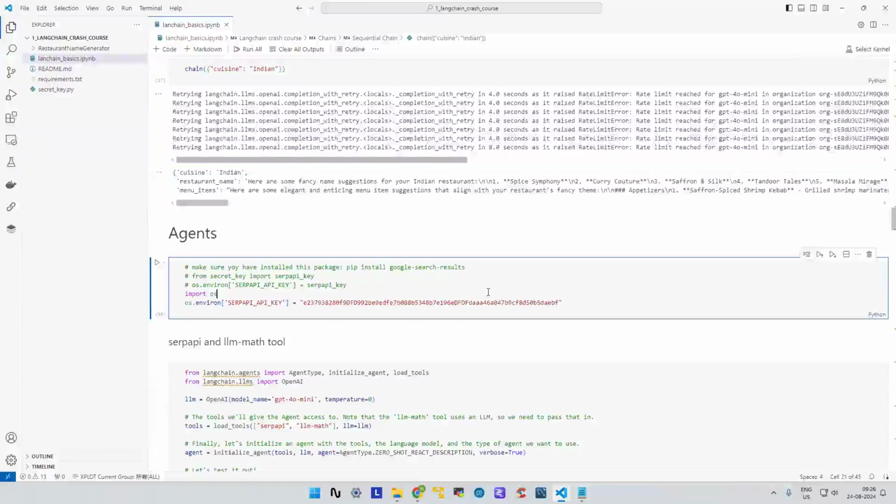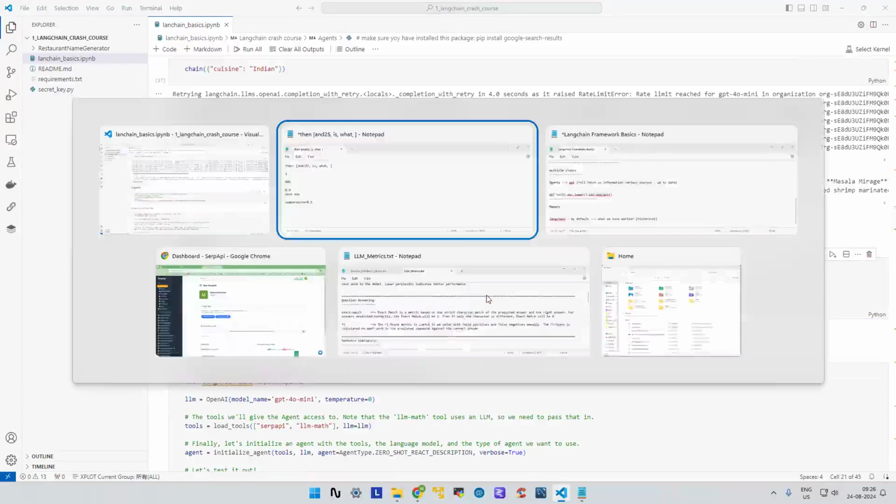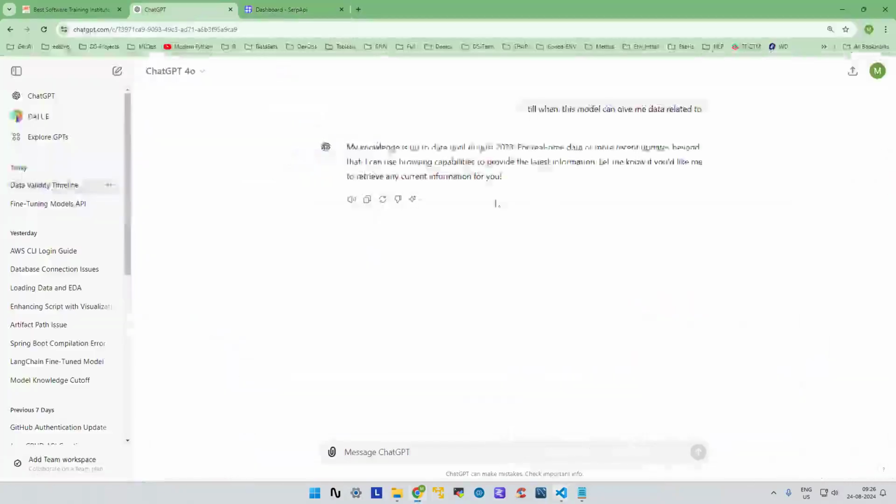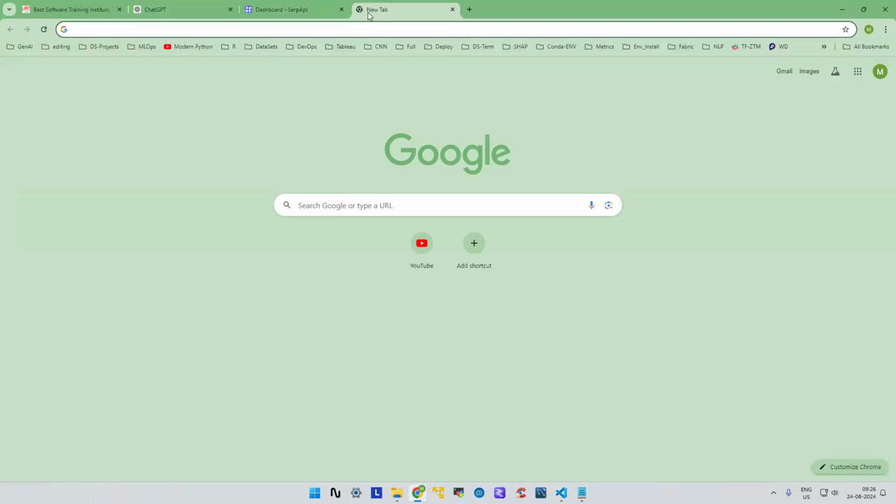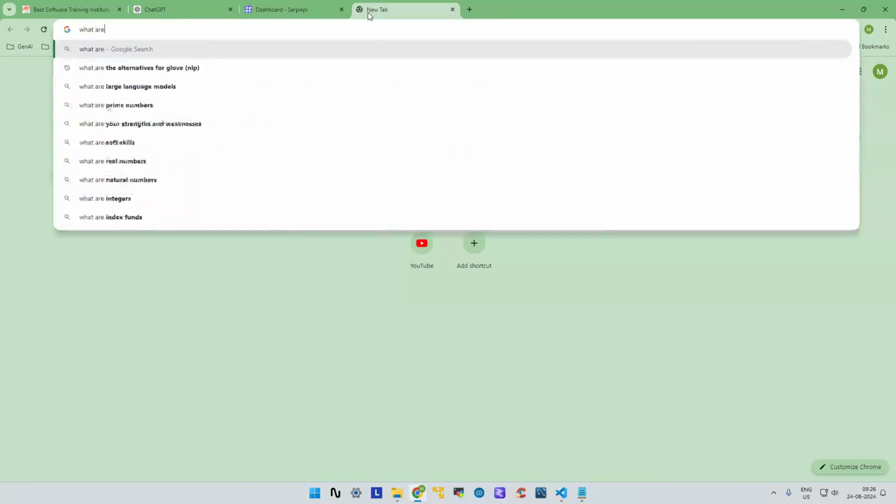And agents are very powerful. As I told you before, the data that any model has has a certain limit. It would have been trained somewhere in the past. Let's take the OpenAI model itself. It has been trained up to August 2023, right? They're going to keep on updating, but when you search in Google, you get the latest information, like what are the latest political trends in Mexico.